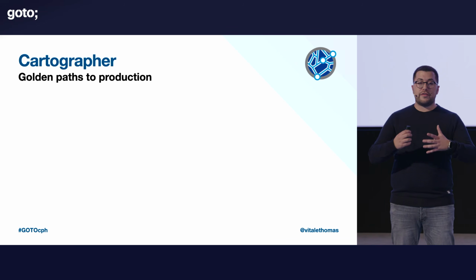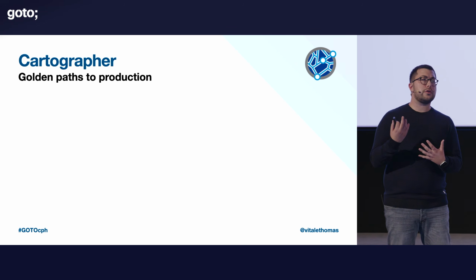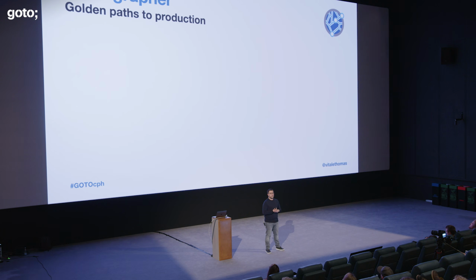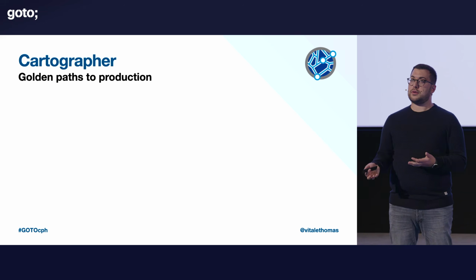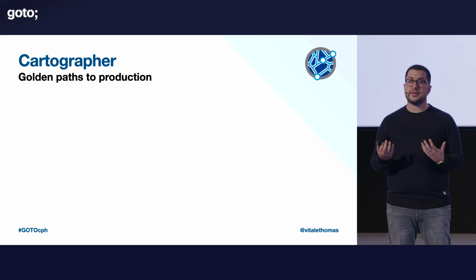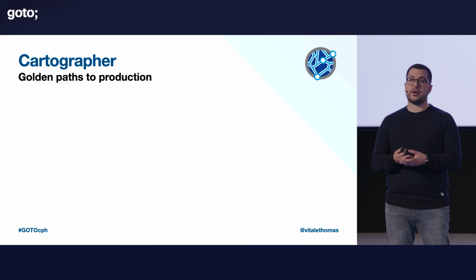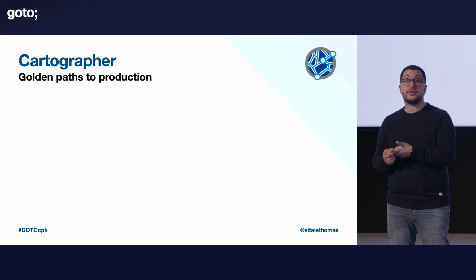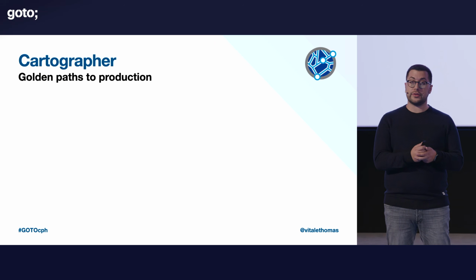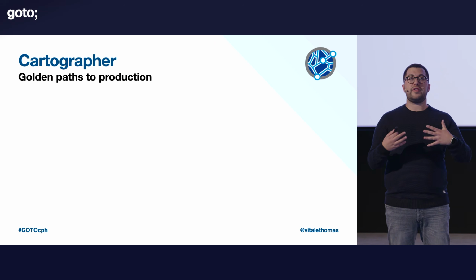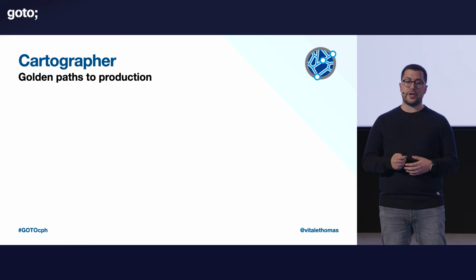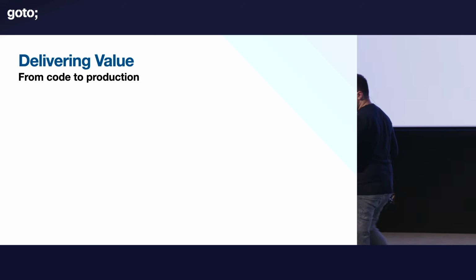And Cartographer offers this framework to build what are called golden paths to production. So as a developer, I want a platform that offers me a very easy way to go to production. And the concept of golden path is that the platform can offer some paved path or pre-approved path to go to production based on what you're working with. Perhaps we have a golden path for web application, one for functions, one for event-driven applications. And the amount of information or cognitive load for developers is extremely low. Let's have a look at that.